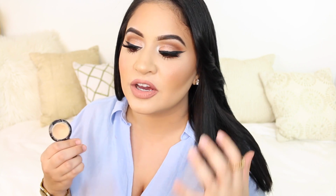I like using this better because it's a little bit drier and it's a little stiffer, so I feel like I can just get a really nice precise line, where if I use a regular concealer, it's very liquidy, it kind of just moves all over the place and just kind of disrupts my brows. So I love this because I can just be really precise and work really slowly with it, and it's not going to budge, it's not going to bleed onto my brows. So this is a must-have for me.